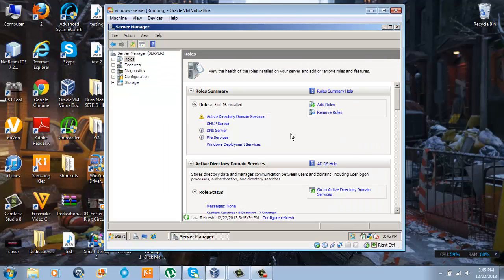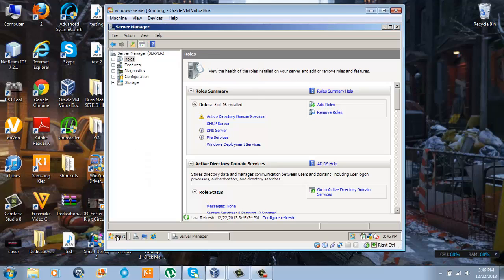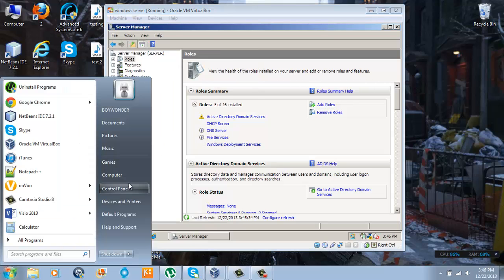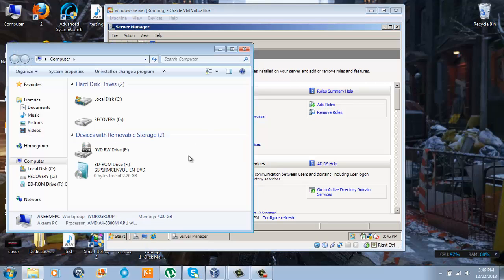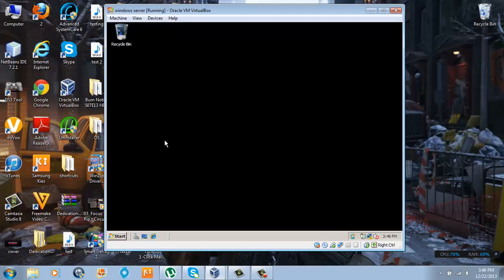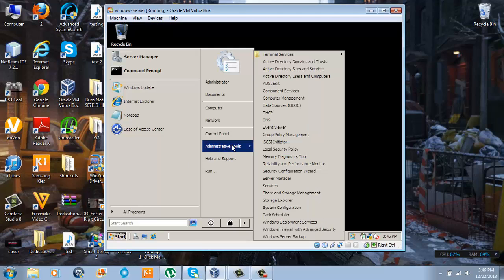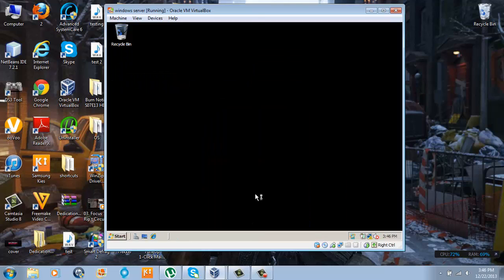Now, to get the operating system, you'd actually have to mount the image on a disk, on a virtual disk drive like this, for whichever OS you want to install. As you can see, mine is already there, and let's continue. So what we do now, we go back into Administrative Tools. Click on Windows Deployment Services.